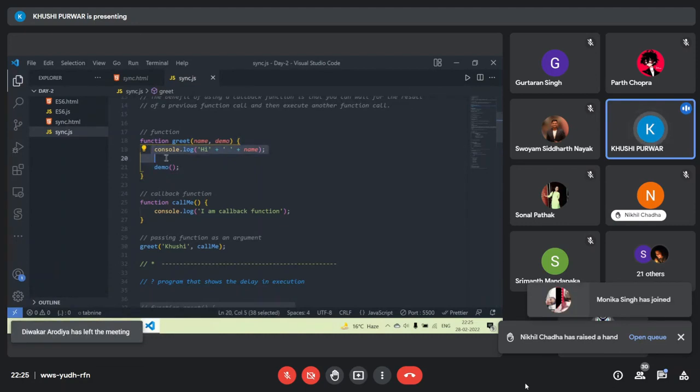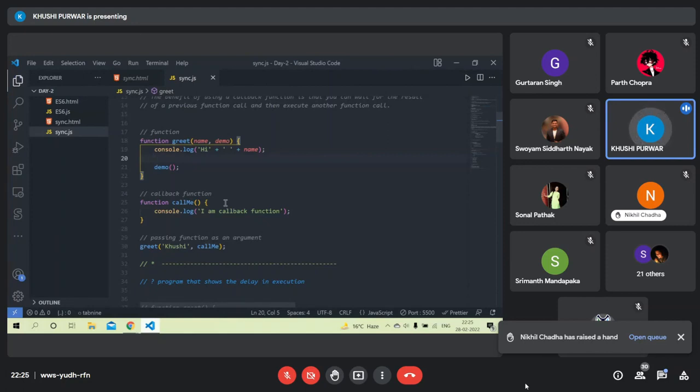In asynchronous programming, you will see the major advantage when you fetch some data from the server, because fetching data from the server takes time because of the network speed. Here I'm just printing console.log. There's no server use, so no network speed will affect it. So you can try fetching data from an API server. Use the API part, and you will get to know how asynchronous actually works. So I am going to refresh it.